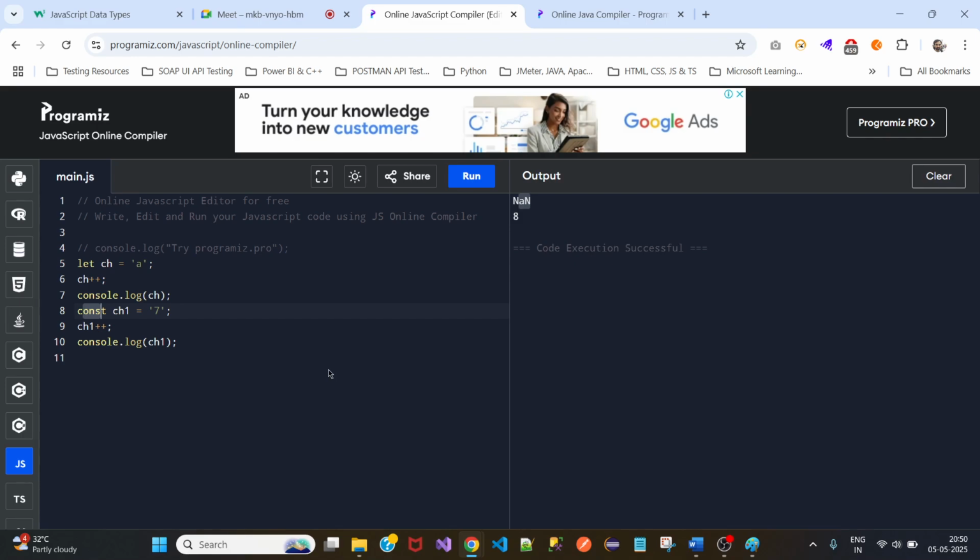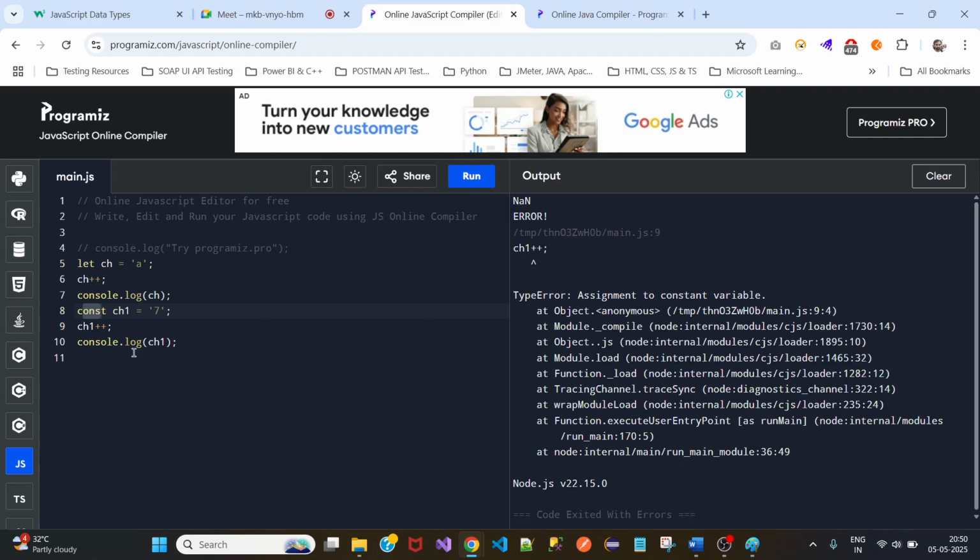Ashish, here we are making an increment on ch, so we cannot use const, right? Because we are trying to change the value. Let's see what it gives. It has given an error because the constant is already decided. So yes, true. Nice catch. Can we use it here? No, not here also. We cannot use it here also.